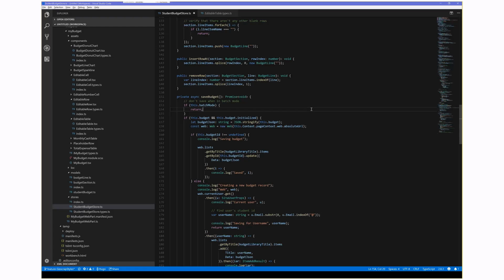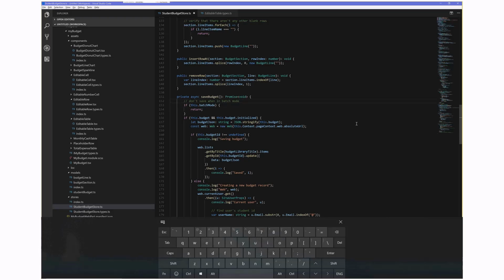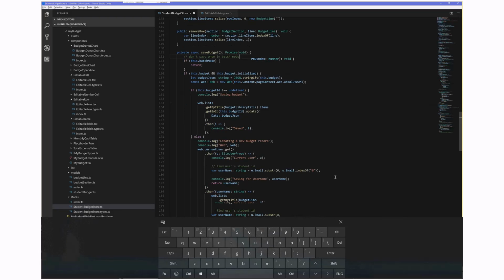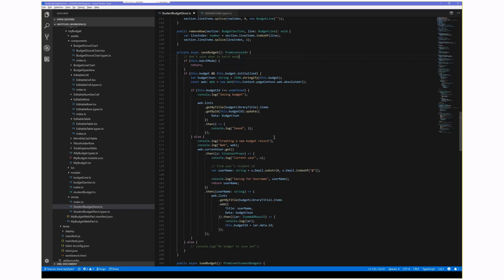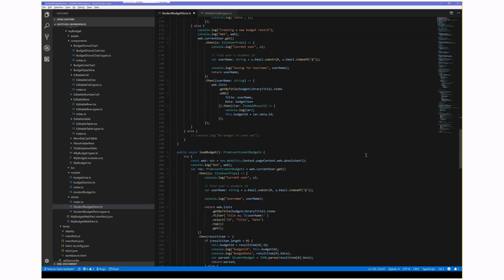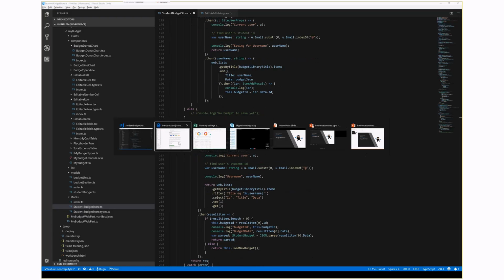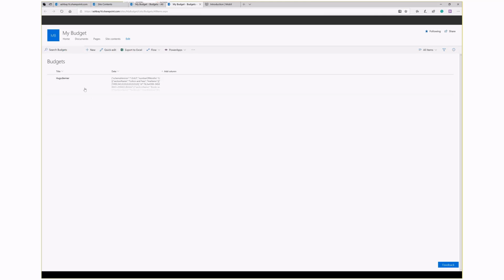I could have probably separated the services to saving and loading in a different service object. That's the way I like to do it. It'll actually create the budget automatically, but one thing it'll do, if I go behind the scene and show you the site content here, so my budgets, in my case, it's obviously set up so it saves as the student or as the user of the budget.